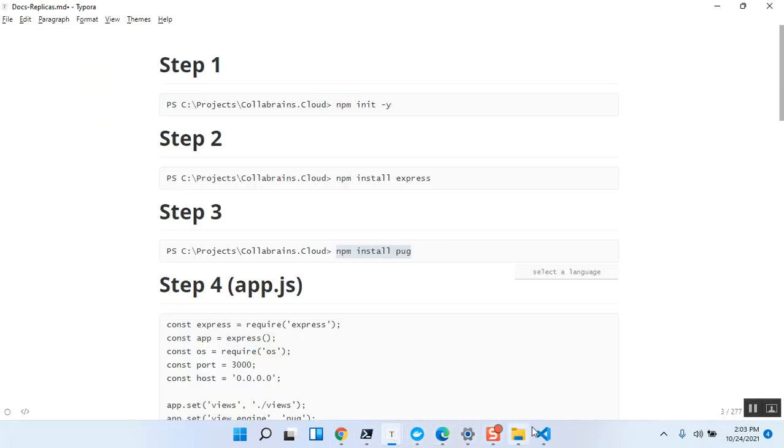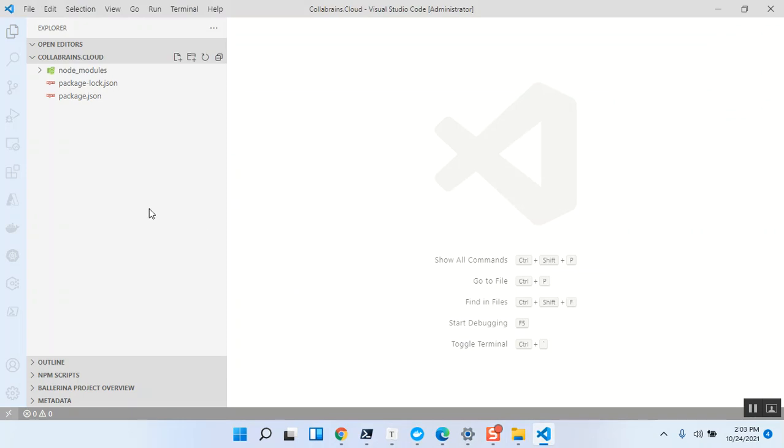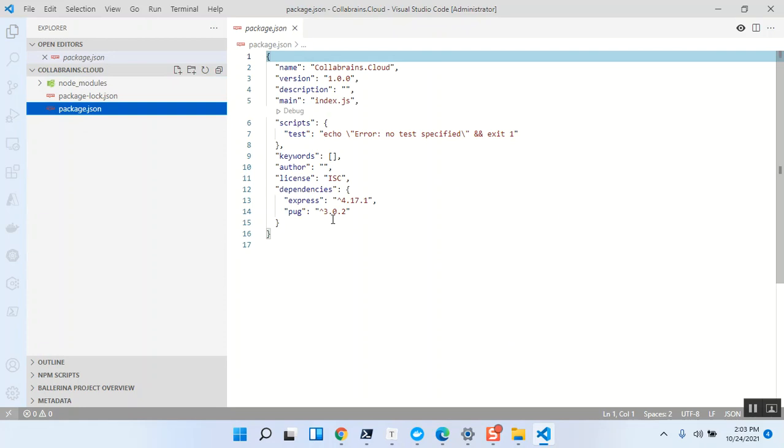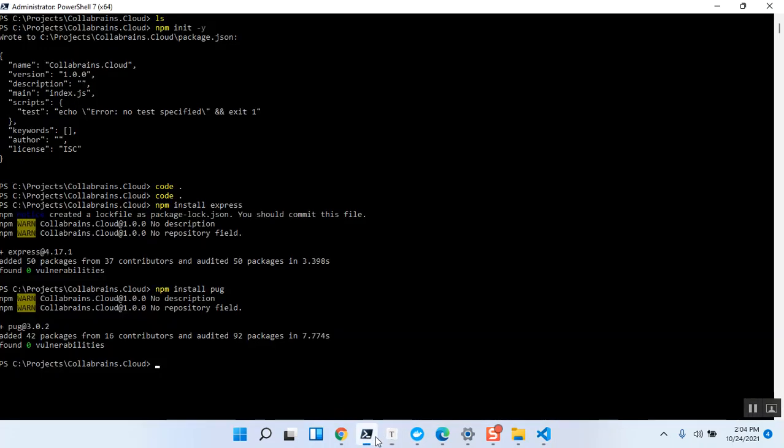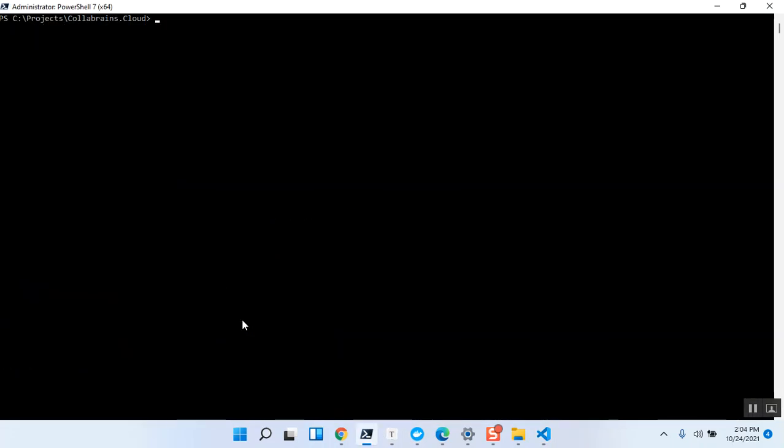Let this install. Meanwhile, if I open up my Visual Studio Code, underneath my project root folder, I can see some files and folders created. We don't need to worry a lot about it. Just for your information, the package.json will have the dependencies. So if I run the npm install command, it's going to install Express and Pug so that your dependency is met. So whatever is required to run your application, the prerequisites will be installed. So these two packages are prerequisites for me. All good. So I think now that Pug is also installed, there are no issues in it.